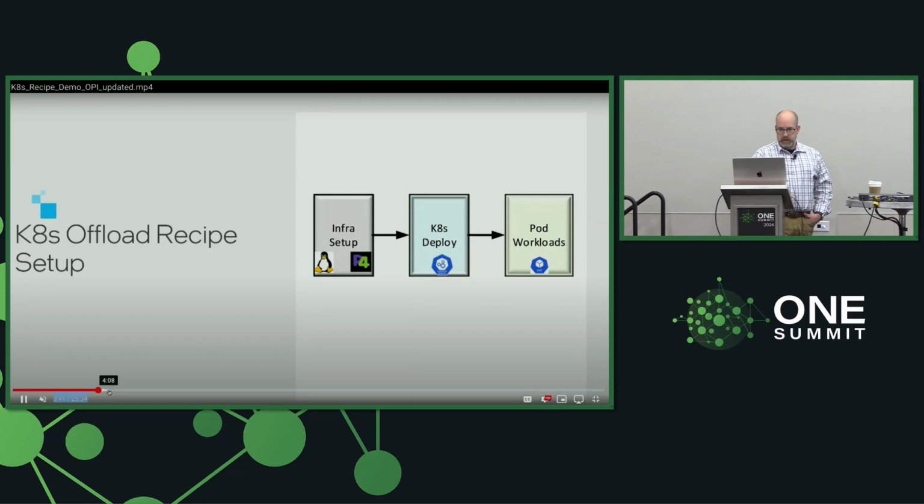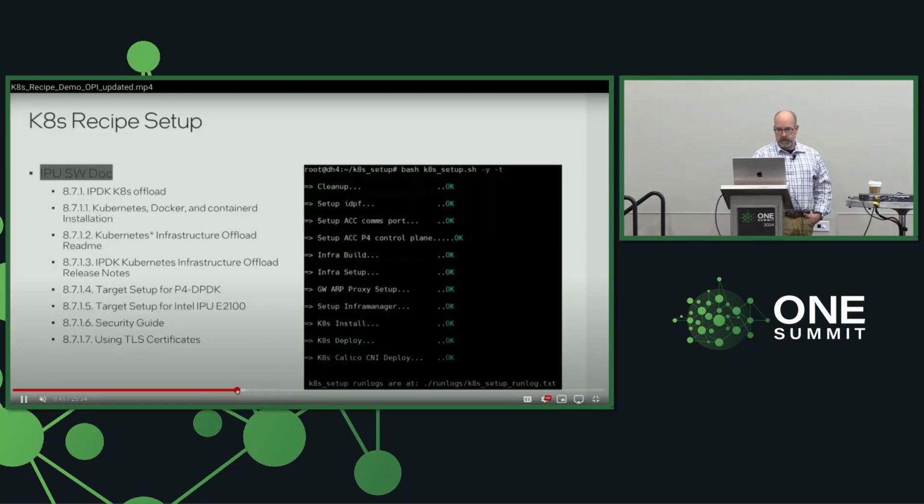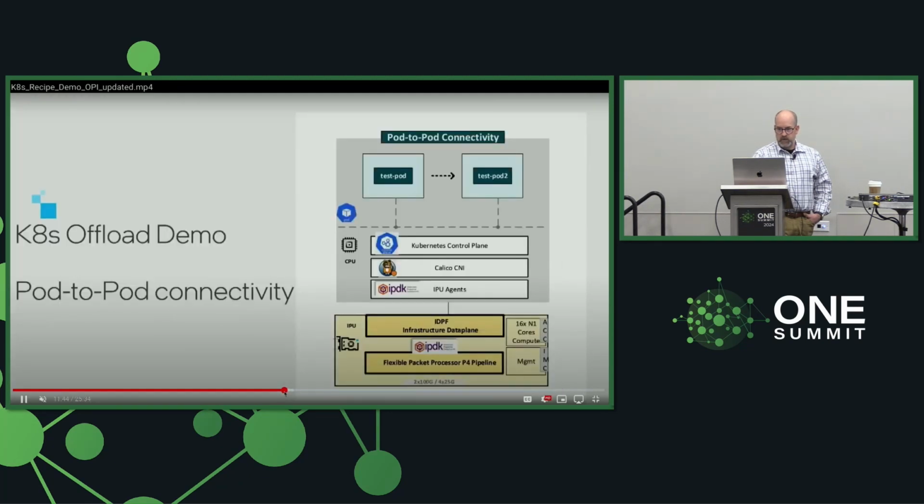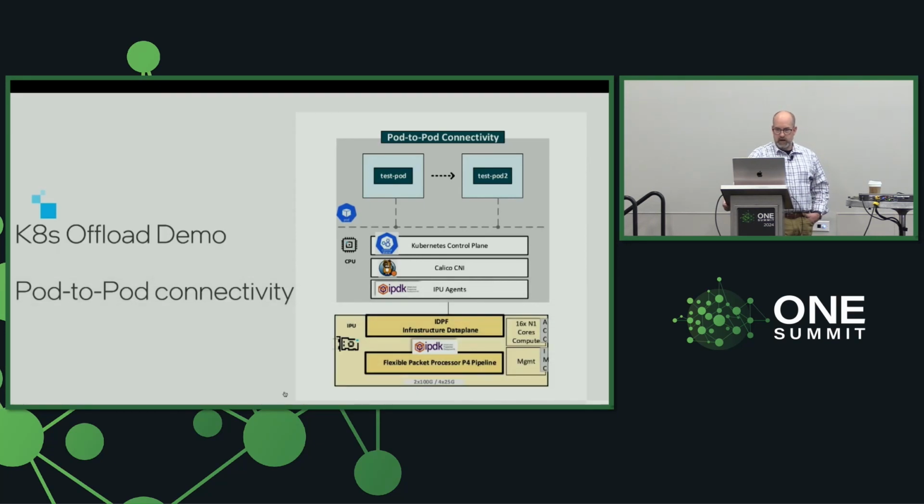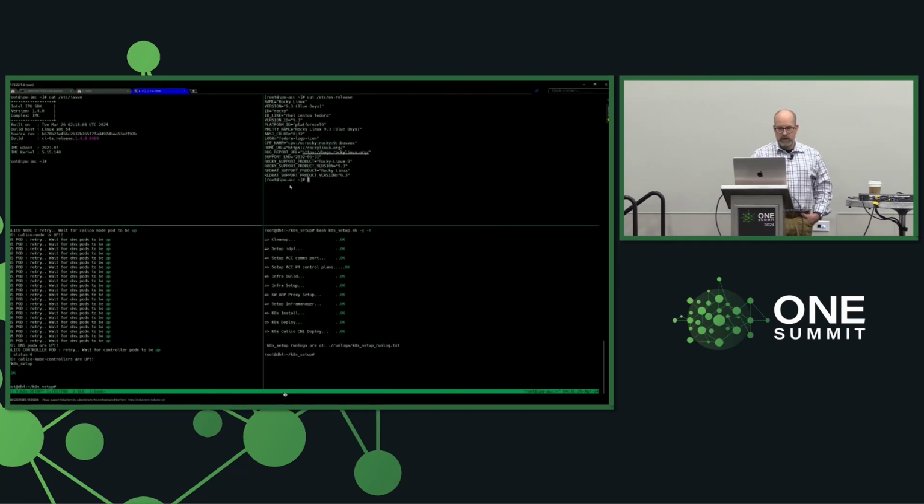So again, it's how do we offload, and there's a section in here where we talk about the two different use cases that we've got. One is offloading that functionality for pod-to-pod connectivity. How do we use the DPU to restrict and create rules and policies for how one pod in a Kubernetes cluster communicates with another pod in a Kubernetes cluster. And you can see the more detailed stuff at the booth if you'd like.